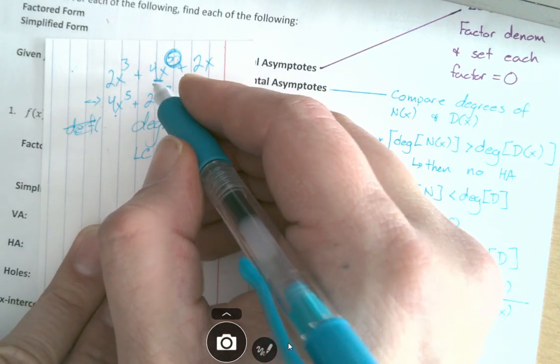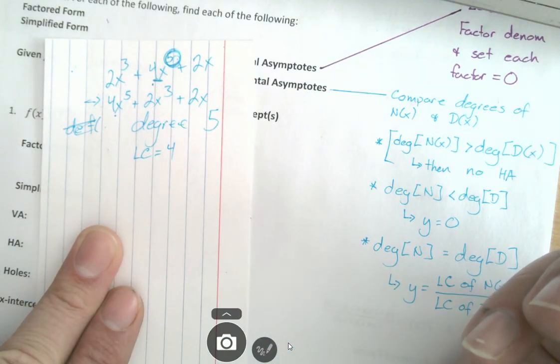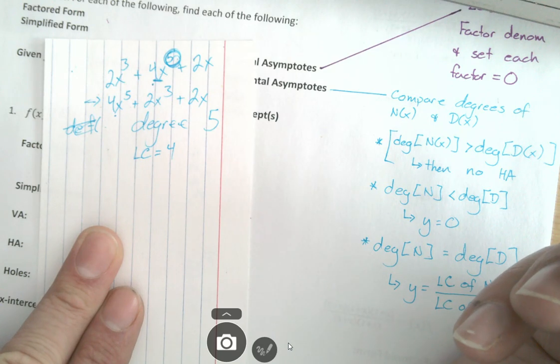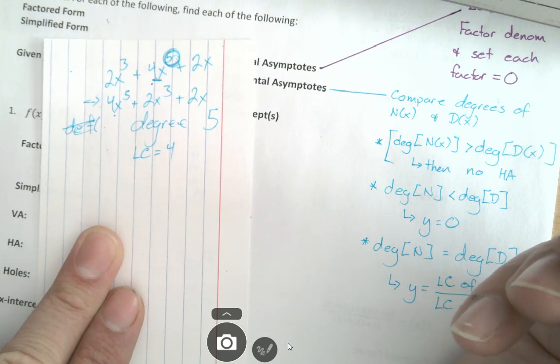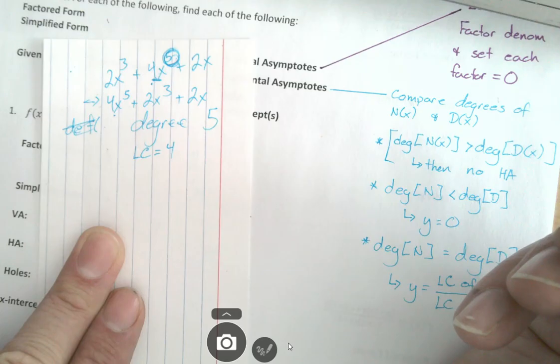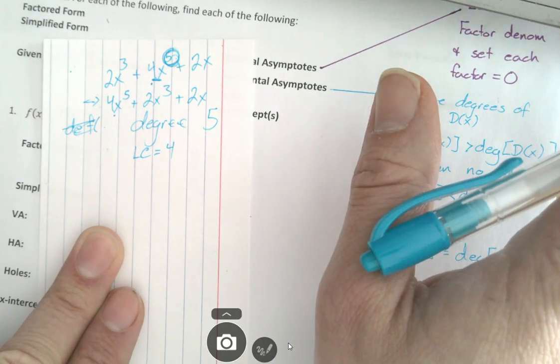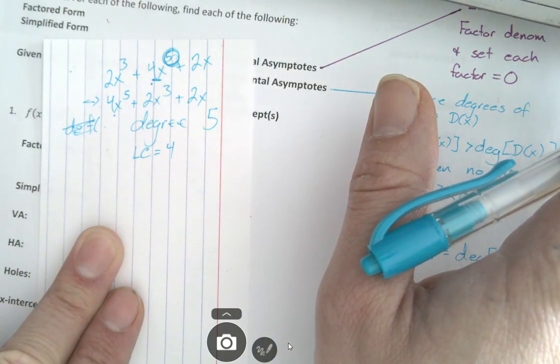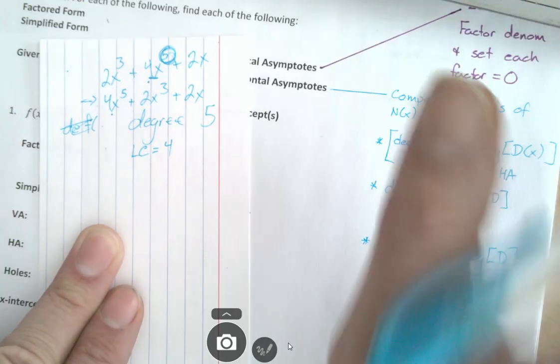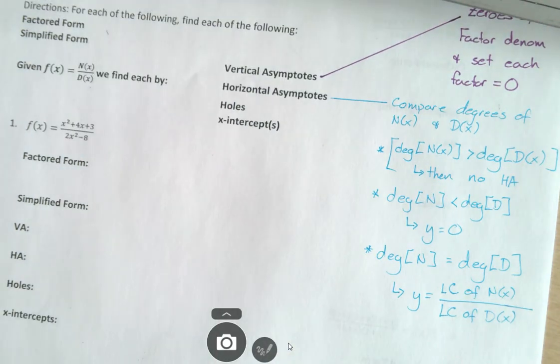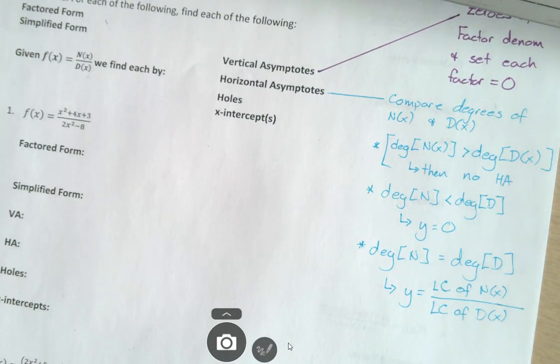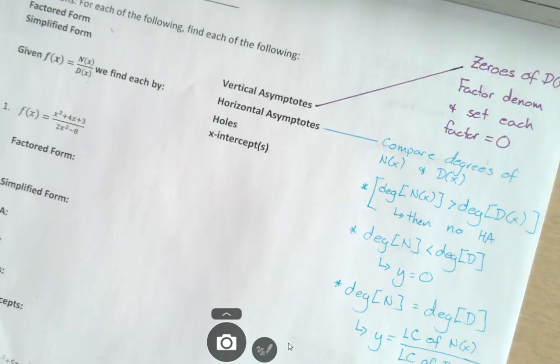Wenzel, do you feel better about leading coefficient now than you did 5 minutes ago? Do you feel better right now than you have for the last 3 weeks? What should you have done at any point over the last 3 weeks just to really make sure we're all on the same page? Did somebody just answer that question for him? All right, cool. So, you're killing me. All right, so we have a couple more.